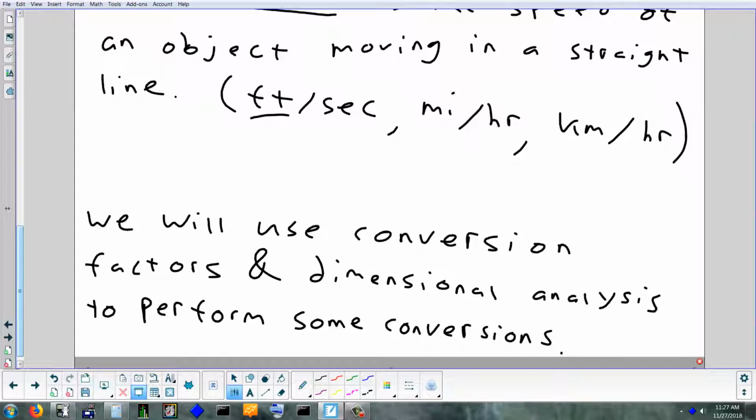So there are basic conversions you need to know. Anything with basic units with time. How many seconds in a minute, minutes in an hour, hours in a day, days in a year. Okay, those conversions you need to know. How many inches in a foot, how many feet in a yard, how many feet in a mile. Those would be common ones. If something came up where you had to convert inches to centimeters, that's kind of a weird conversion. I would tell you that one. Okay, but yeah, it's 2.54 roughly.